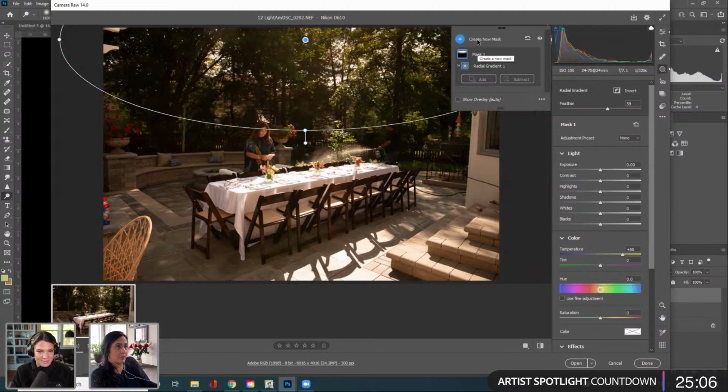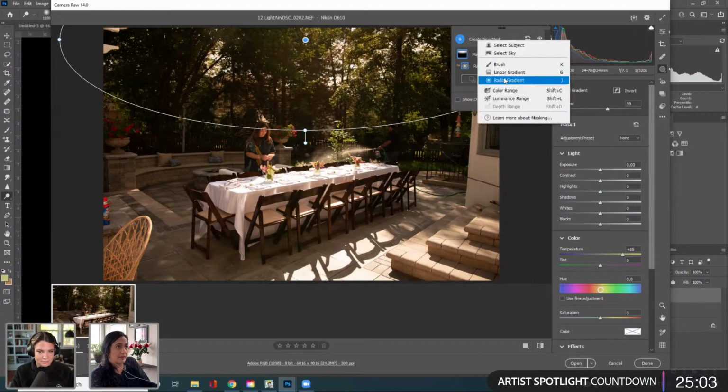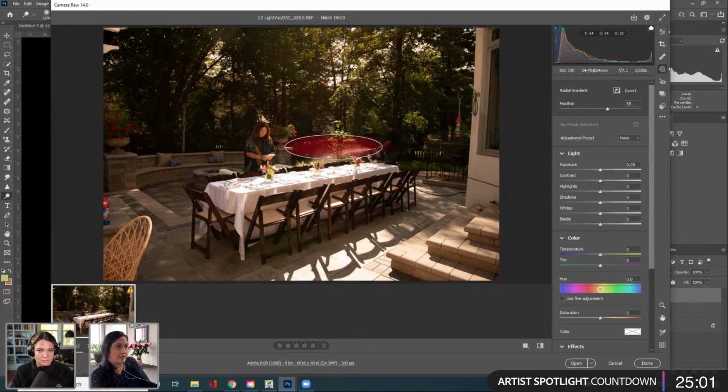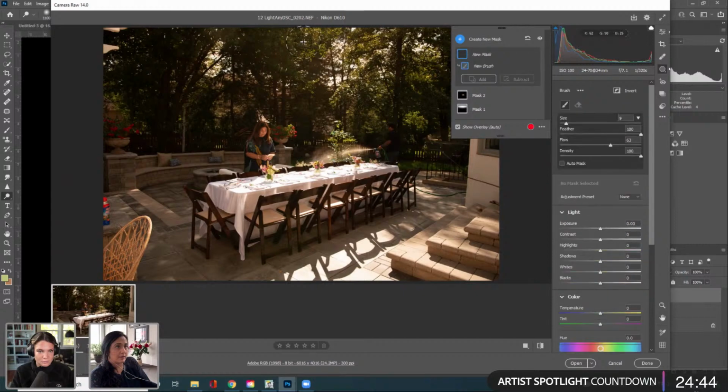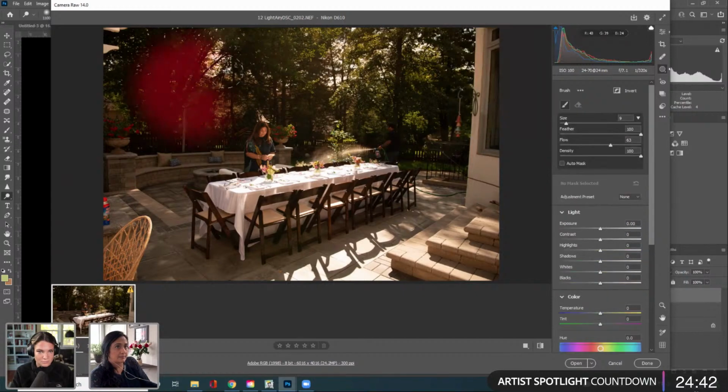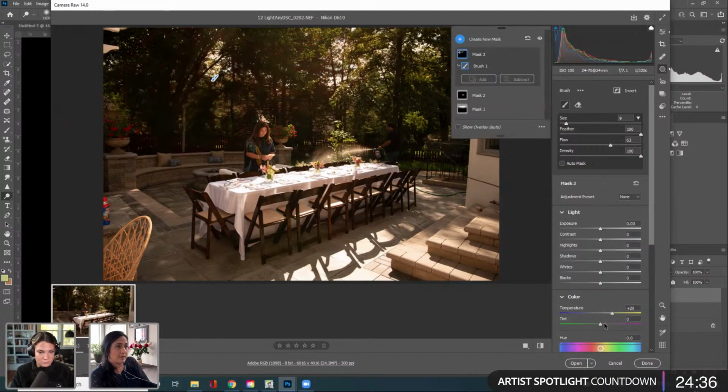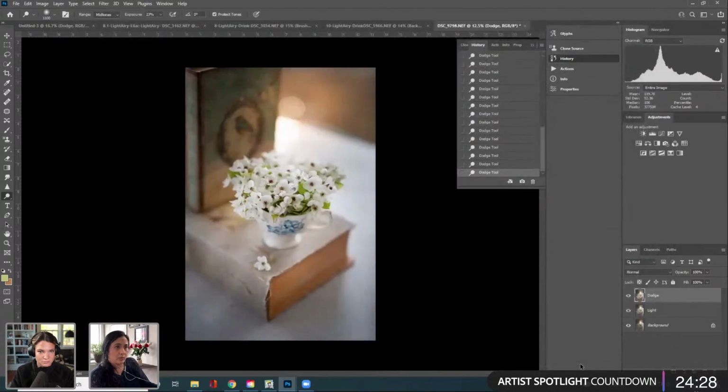Then I'm going to create a new mask, and again do the Radial, go back here, and even make the water a little yellow, as though there's sun streaming into it, which it is, but instead of white, you have a little bit of yellow. Maybe add a little more here, and here as well. Go and add a little yellow there as well. I love that. And let's see if we add a little more pink too. That's perfect.